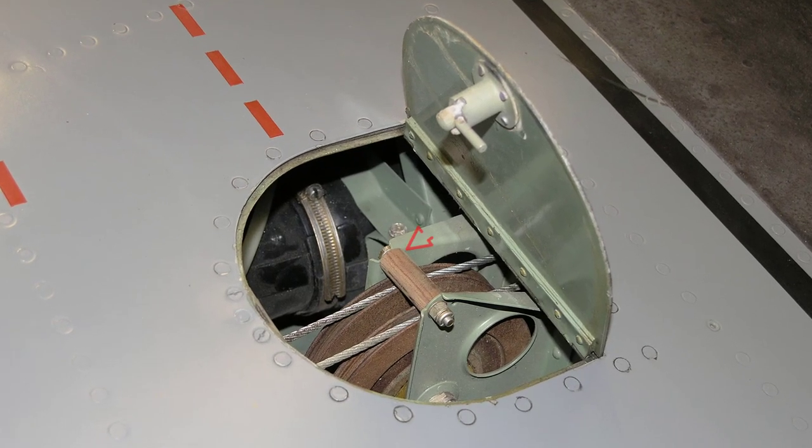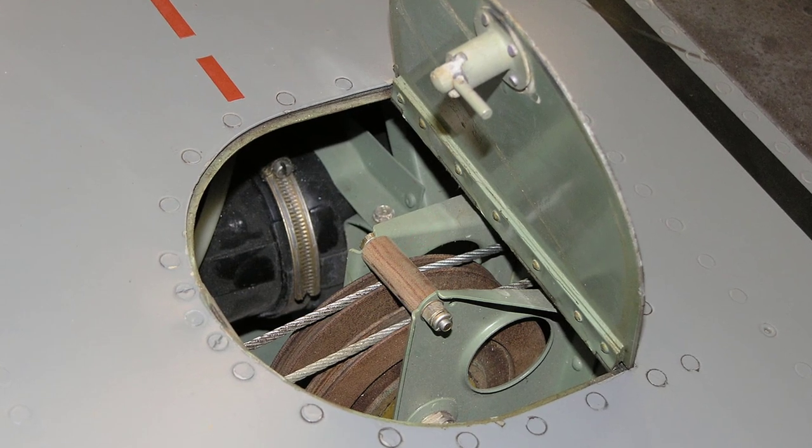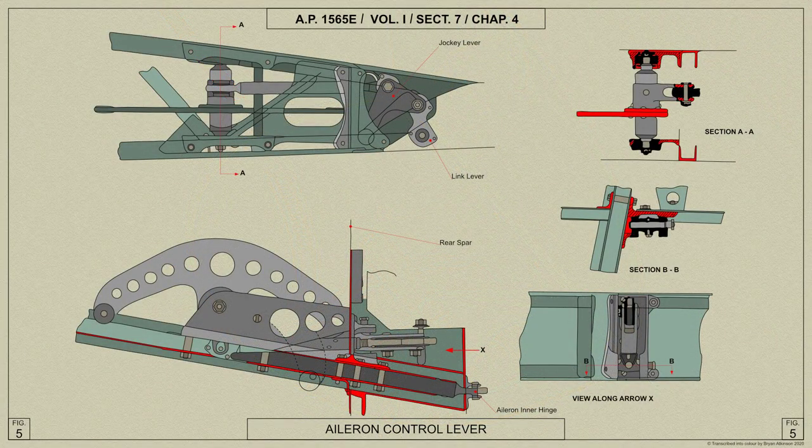You can see a retaining roller covering the aileron cables. This is to ensure the cables can't become displaced from the main pulley system during flight. The cables are fitted with turnbuckles at their attachment to the lever. The lever pivot carries a third arm which is connected to the aileron adjustable actuating rod, which passes through the rear spar to a jockey lever pivoted in a bracket bolted to the bottom of the spar. Connection between the jockey lever and the aileron is by means of a link lever, which gives the aileron slight differential movement for equal movements to either side of the spade grip.